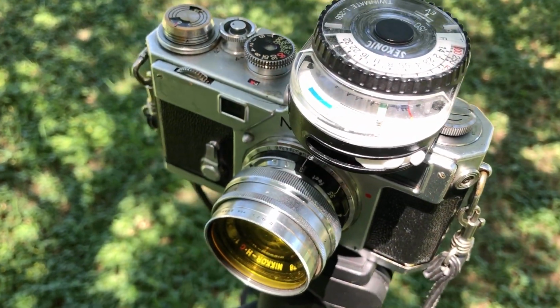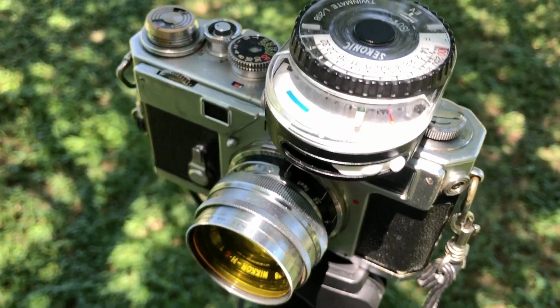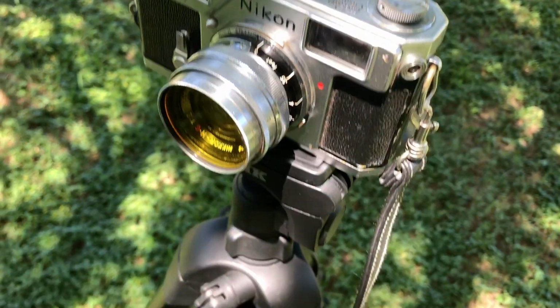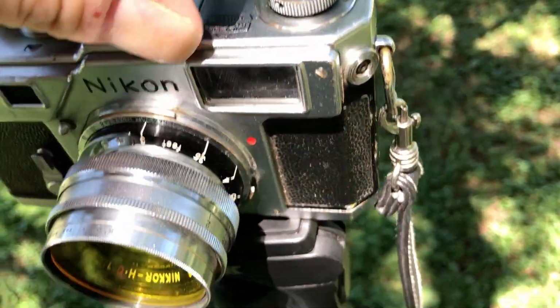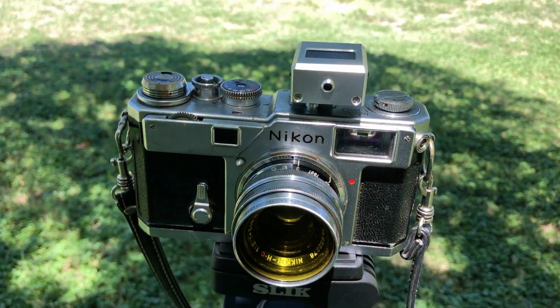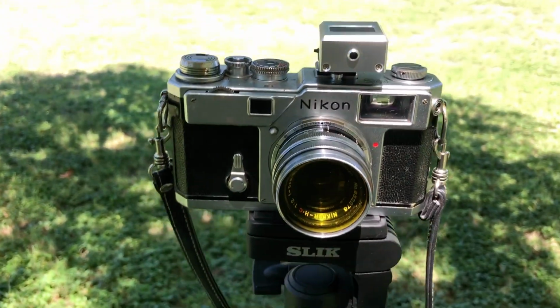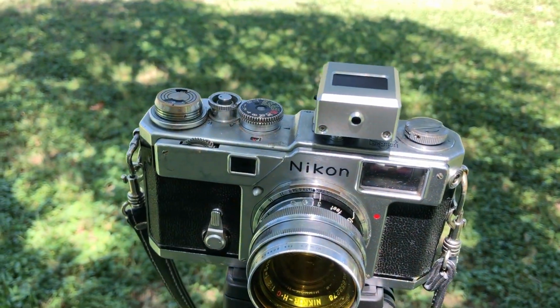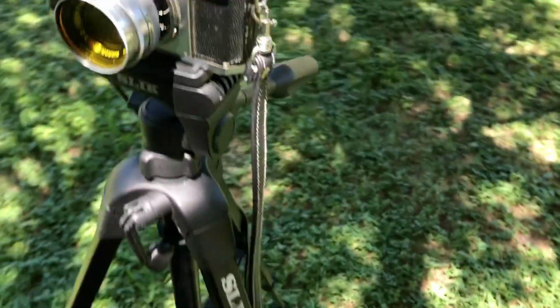I've had people see it before and think it was a flash, and at the right angle, I can kind of understand that. But if we take that off and we put the V201 on, I think it just looks a lot better. It's got that square look. It's got the little screws that are kind of visible on the front, so it really matches the aesthetic of the Nikon there. I think it would look just as good on like a Leica M2 or M3.